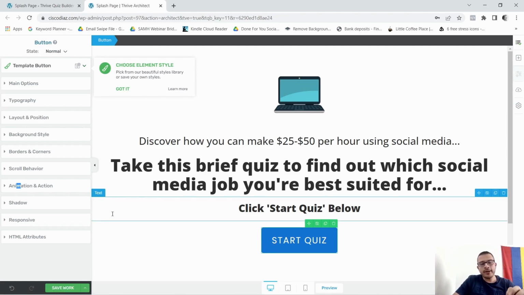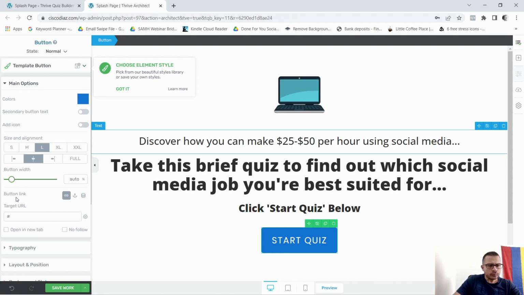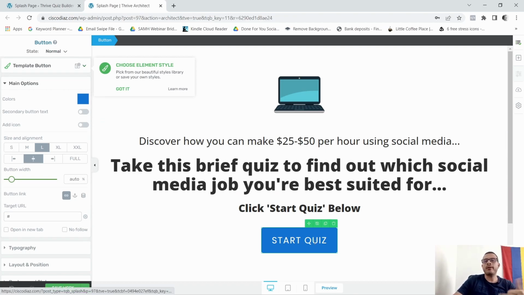Now one very important thing that you want to do is in the main options, you see down here where it says target URL, and this is where you would put in basically a URL where the button would direct people to. But in this case, we wanted to continue the quiz path. So for that, you want to come here to dynamic link.